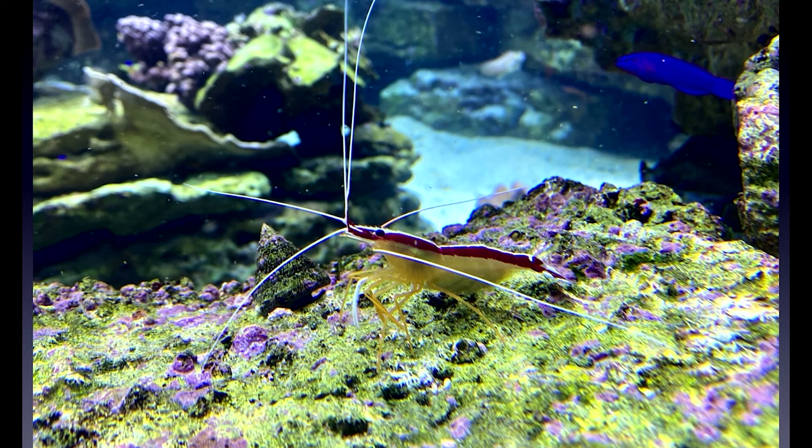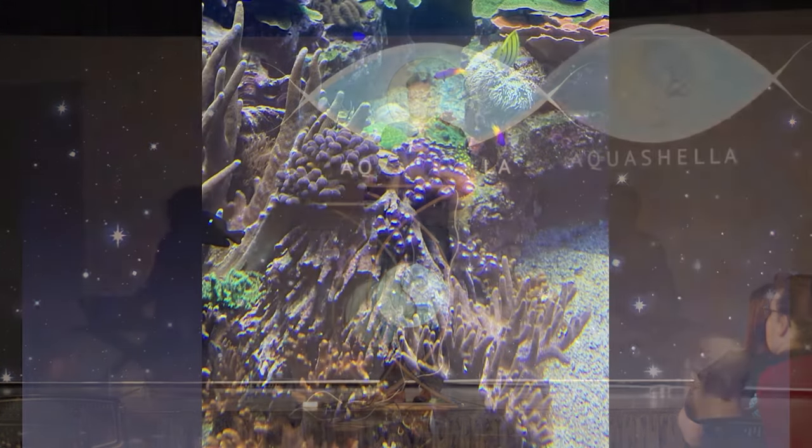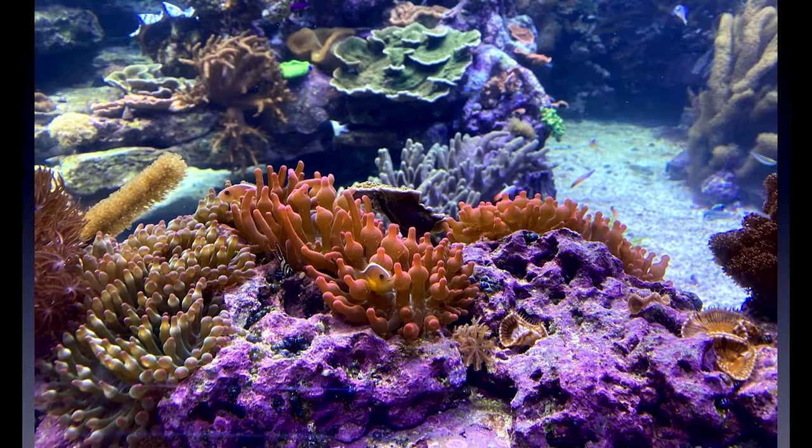Rethinking the fish population, the coralline is starting to grow in better. Here's one of those stylophora colonies that I had pruned back before bleaching — this was all dead skeleton underneath the live coral, about 40 pounds of calcium carbonate skeleton through the years. Zip tying some of the stylos back onto the old skeleton — this was about a year ago, and this was two days ago. You can still see the frag plug. These are growing on the bottom of the tank, about six feet of water, but that's what would happen in nature: the big coral colony gets knocked over, whatever is alive survives and grows back up to the light.